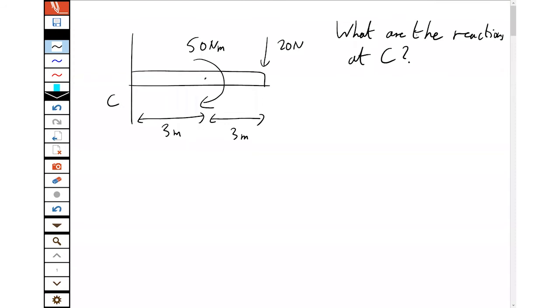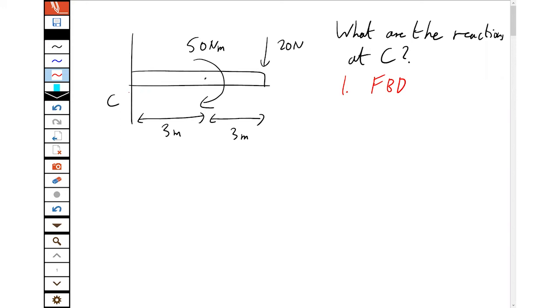Let's seize the moment with another example, this one doing an embedded beam at C. And we're asked, what are the reactions at C? And we know our procedure right away. First step is we need a free body diagram before we can do anything. We see at C, it's embedded at the wall.